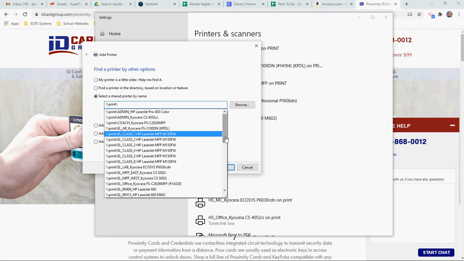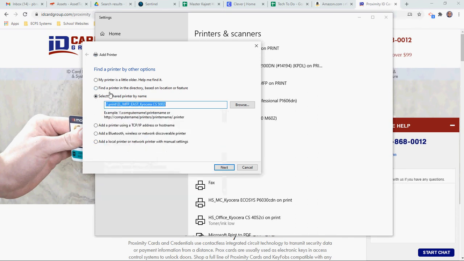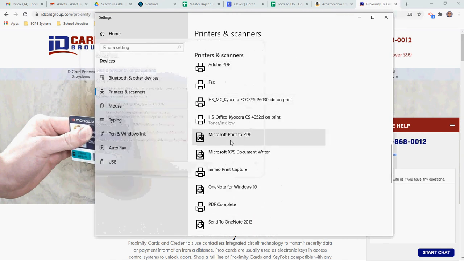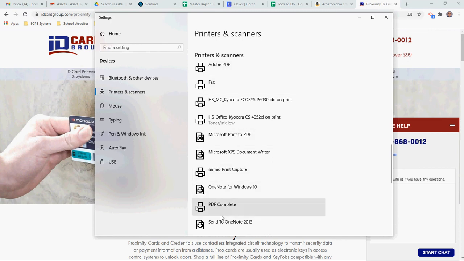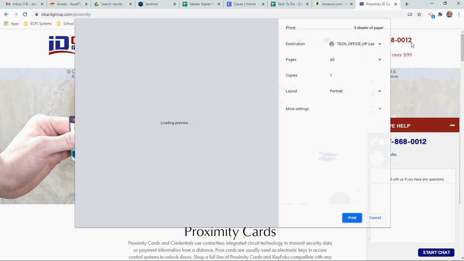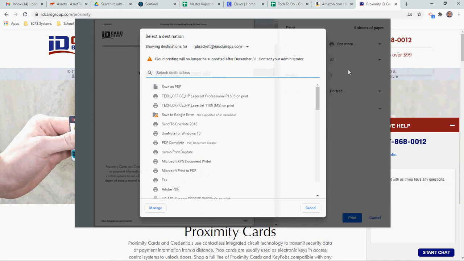as options. Let's say I wanted to add the Liebrook East copier. So I would select that and click next, and it's going to go through the process of installing that. Once it's done, it's going to end up in the list of printers and scanners that I have. The good thing about that is when I go back to Chrome and say I want to print something, I can go in my destination, choose See More, and choose that printer that I just installed. It'll be in this list.